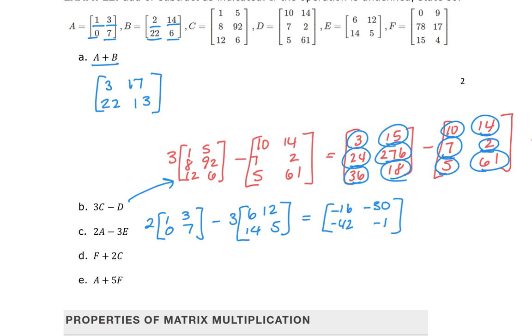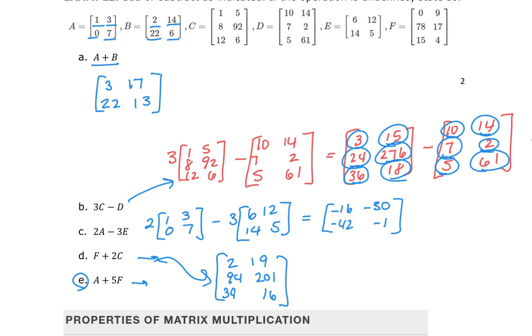I'm going to do F multiplied by 2C and add them together. And then A plus 5F. I'm going to let you do both of those, but I'll let you do D first, and then let's talk about E. So pause it now and see if you can do D. And when you did D, hopefully what you got, if I didn't make any mistakes, is 2, 19, 94, 201, 39 and 16. That's that one.